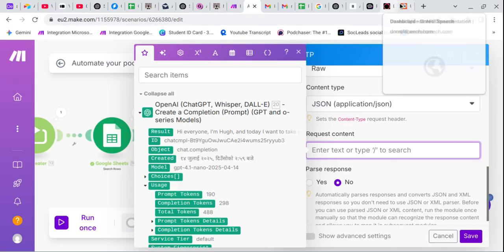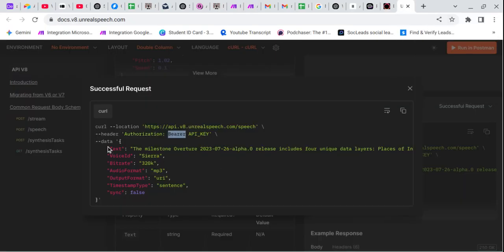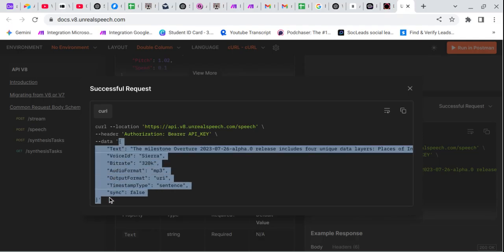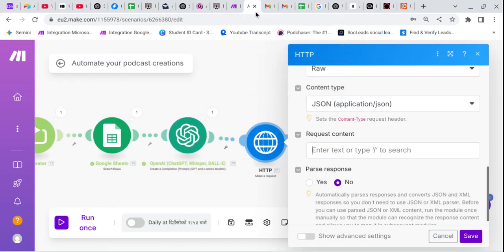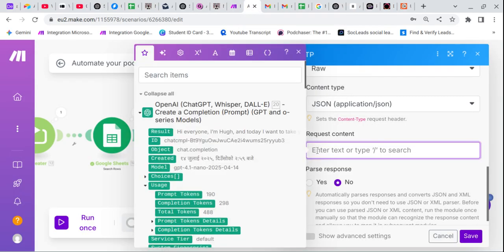Simply paste it from here to here. Simply copy this, go back to Make, paste that.